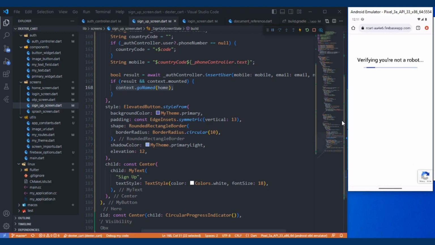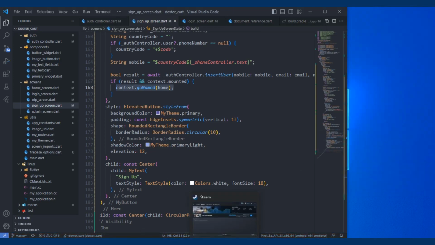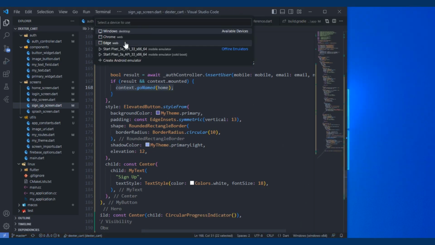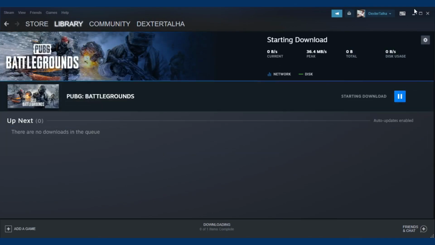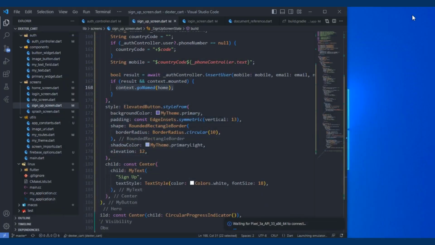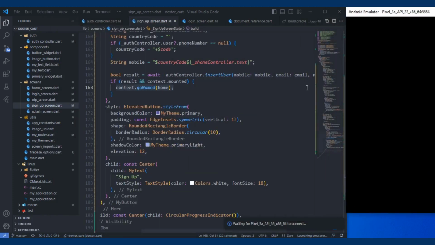And okay, so the emulator is terminated. I don't know why, but it got terminated. I have to restart the emulator. Okay, so it's started.